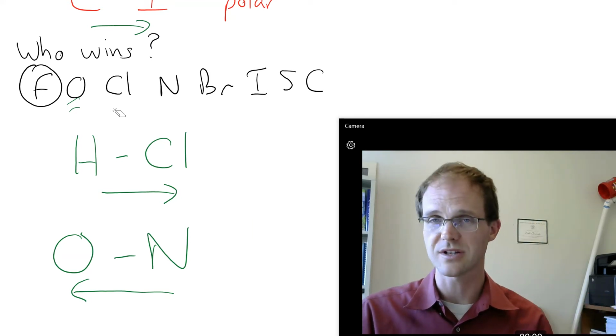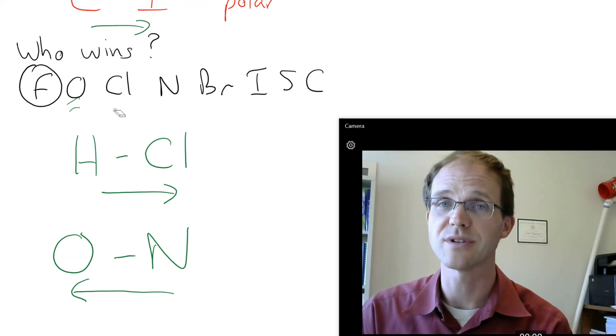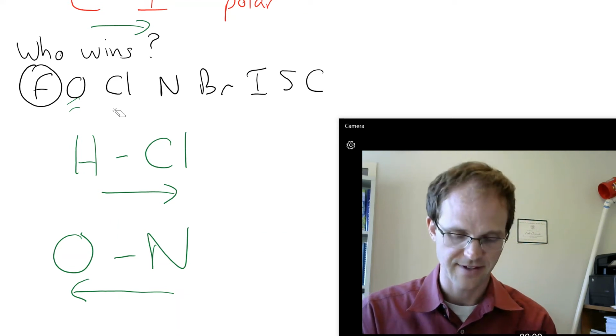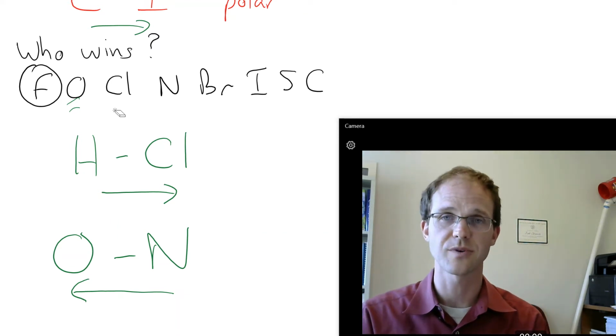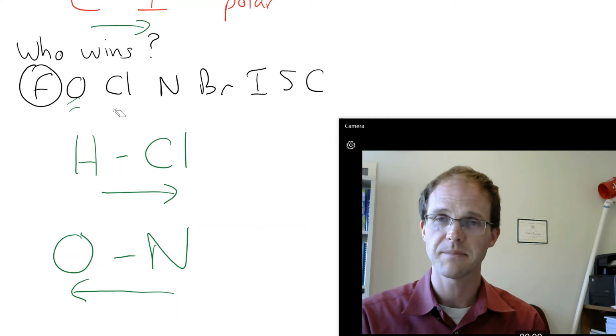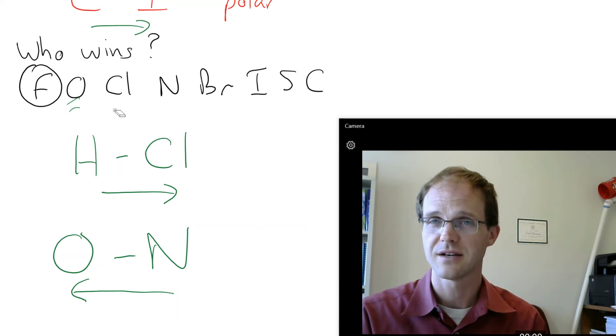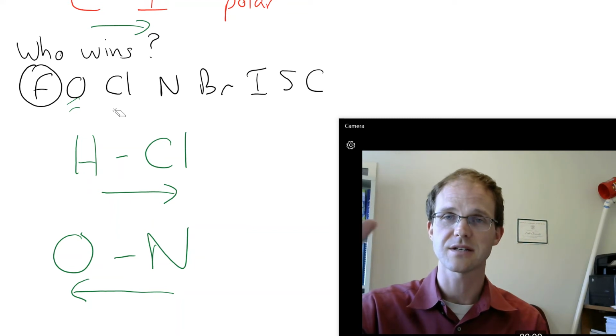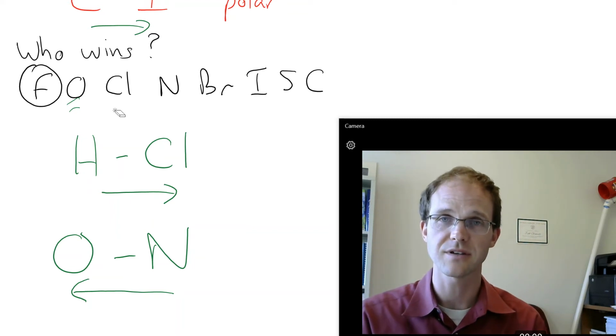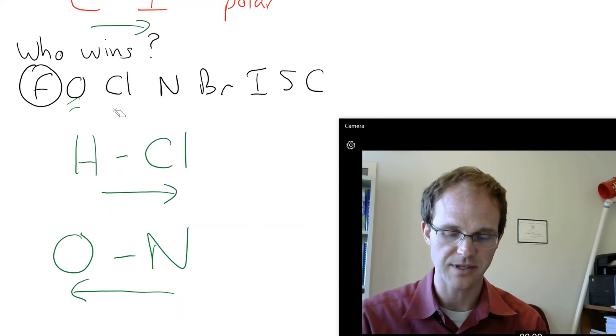But again, you could look up the electronegativity values. They will not be given to you on a test. All right, so now we know who wins. We know how to determine whether bonds are polar. And part of the thing is, why do we care? Again, it's because one polar part on one molecule can start to interact with a polar part on the next molecule, and that'll change its properties.